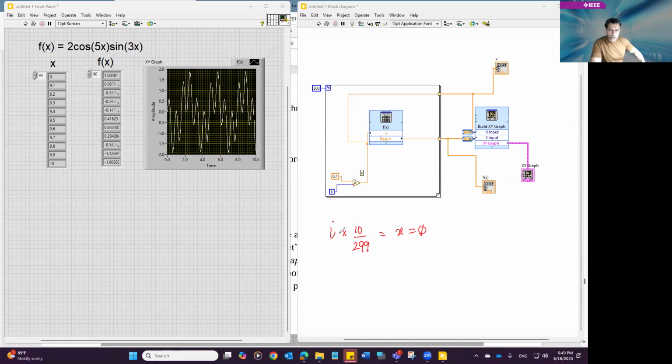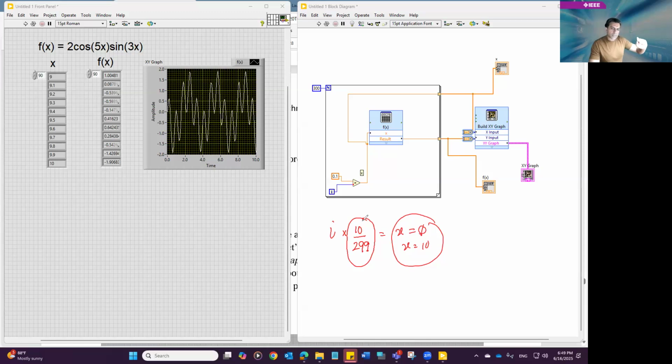When the iteration count is 299, x is going to be 10. And in between, it's going to change from 0 to 10. Total 300 points. So this is what you will have to do if you want to go from 0 to 10 and plot 300 points instead of 101 points like we plotted last time.